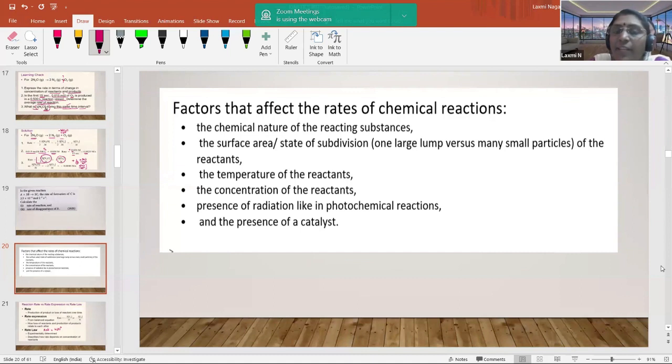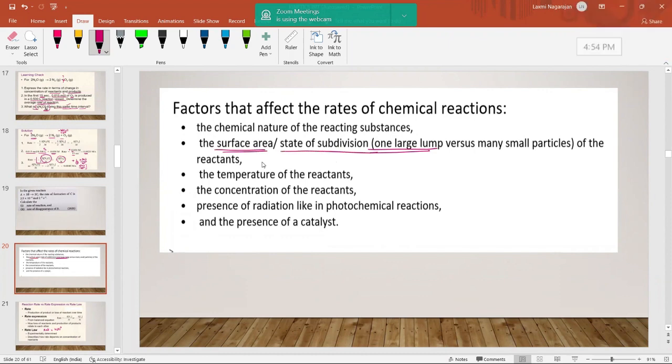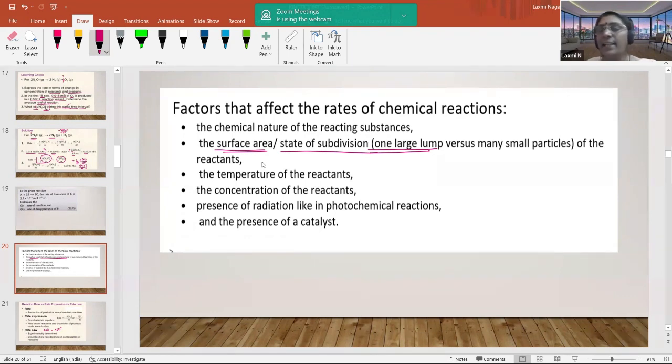Factors that affect the rate of a chemical reaction. I feel this is one of the very famous questions. Earlier, we used to have that a large log of wood wouldn't burn as easily as a matchstick, even though both have the same matter to burn. So we would bring in the concept of surface area or state of subdivision. Larger the surface area, greater the reaction. So take some day-to-day life experiences and talk about how surface area makes a lot of difference in reactions.